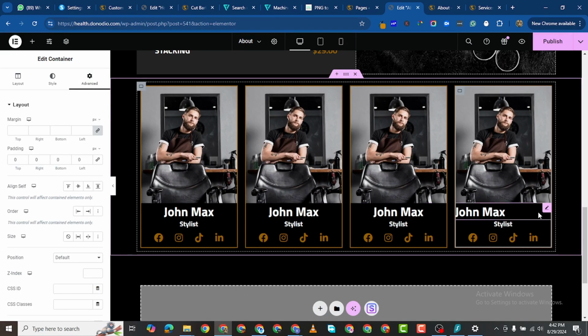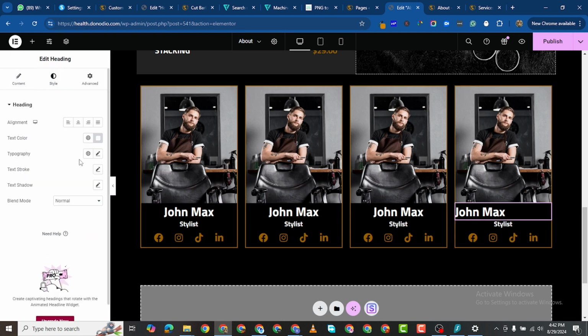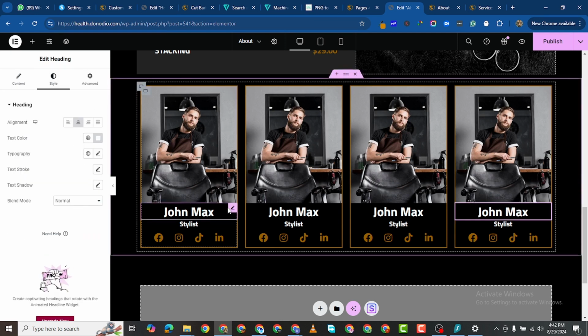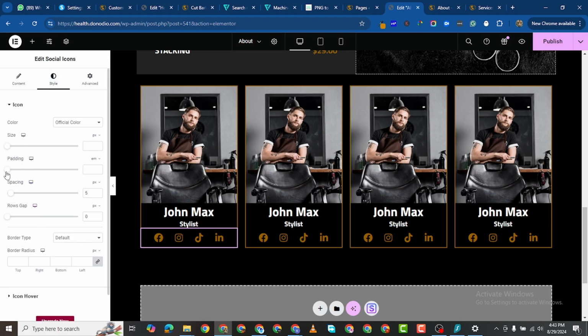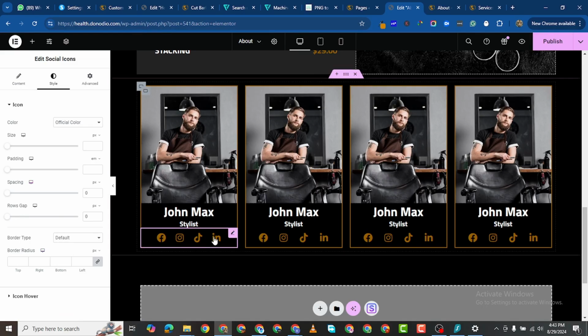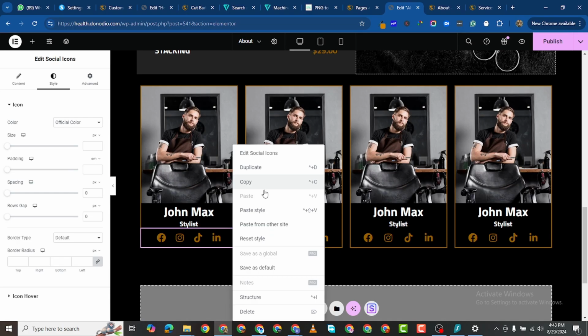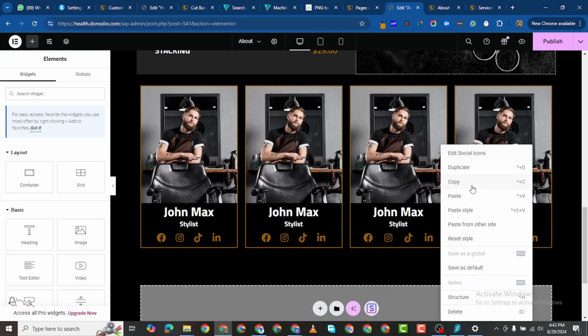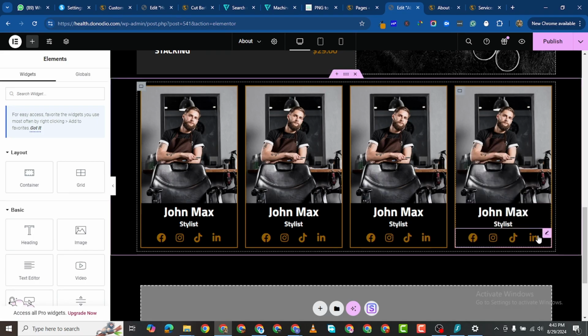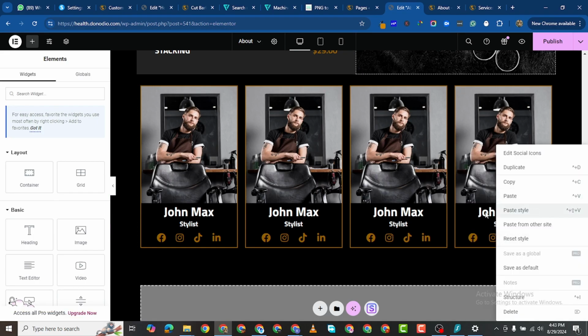So this one did not centralize. I think these names and this text, these ones here, are too spaced out. If there is a way for me to reduce the spacing between them, I'll copy that, paste style, paste style, paste style.